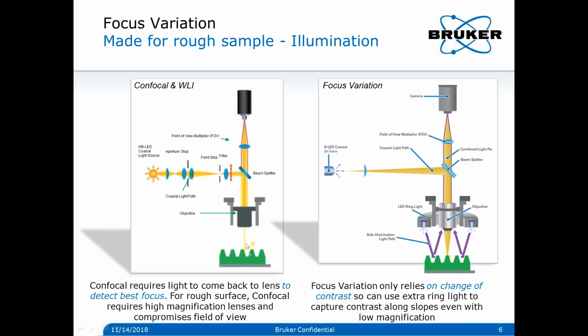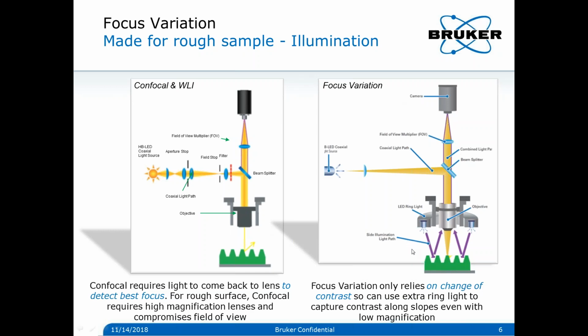So what happens in the case of very rough surfaces is that the light might bounce away from the collection angle of the objective, and there is, by essence, a correlation between slope capability and objective. The higher the magnification we have, the steeper the slope we can get. As we saw in the white light interferometry webinar, if the surface is a bit textured, we can push back the limit and collect data up to a certain level beyond this numerical aperture limit. But there is a clear bottleneck here.